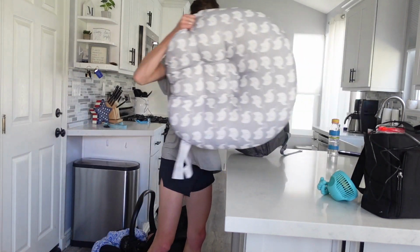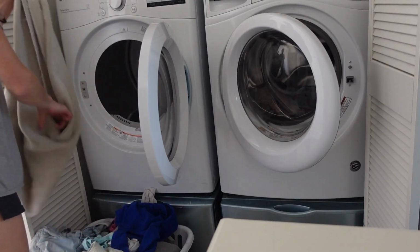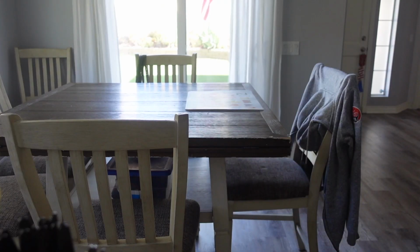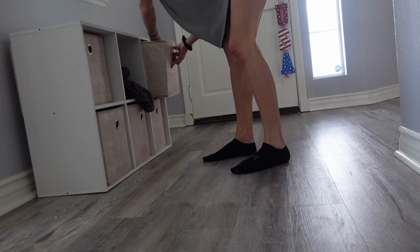So I'll usually just leave her in her car seat and bring her in. And at that point, I'm running around trying to clean, do laundry, anything I can around the house, picking up, just so I can get things done without having to hold her and I have 2 hands free. Even at nighttime, we have to hold her when she sleeps.